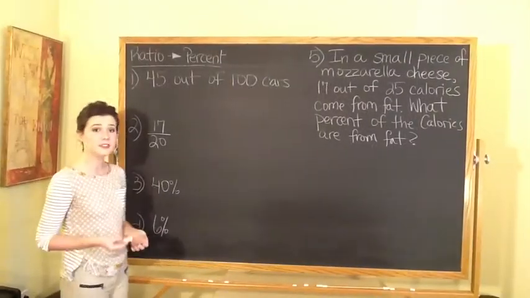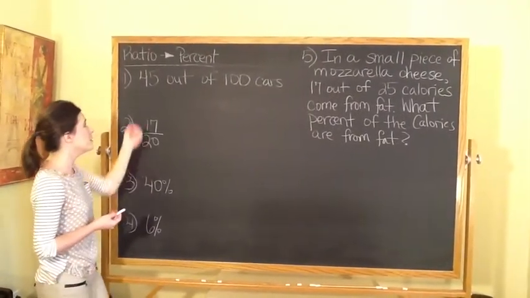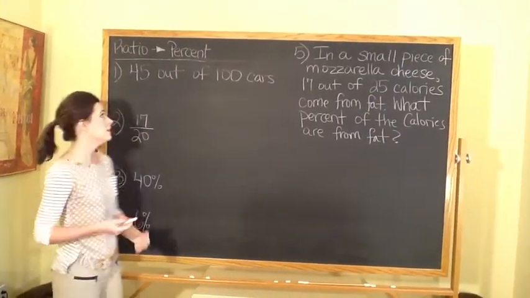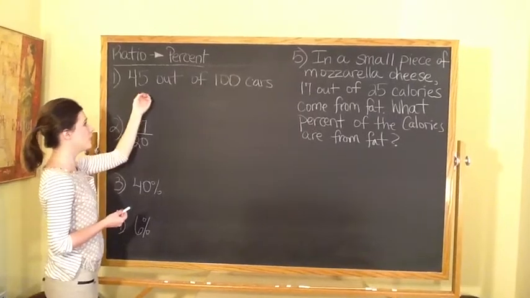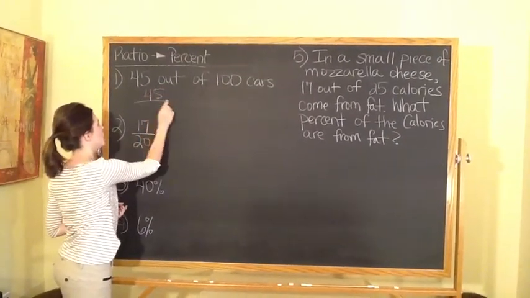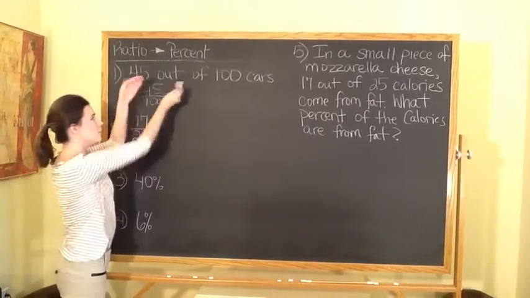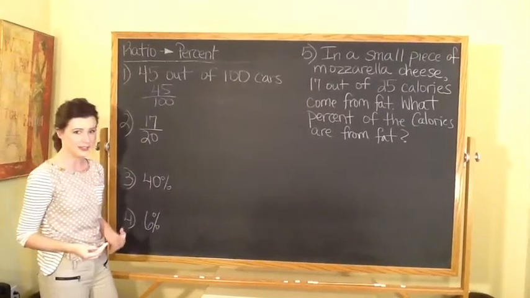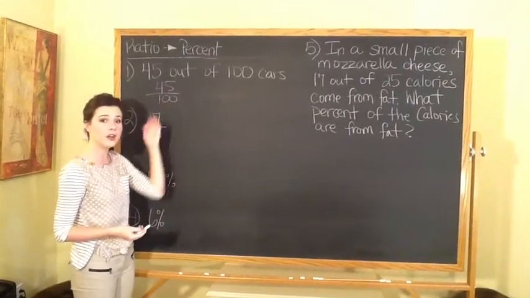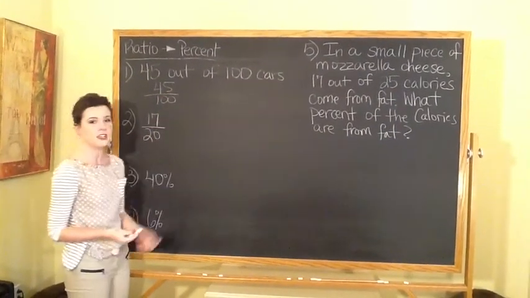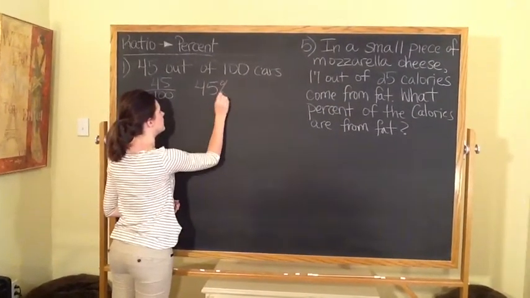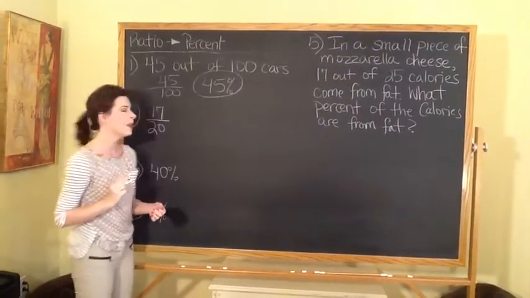Alright, let's look at our first example. In this example, we're going to be going from a ratio to a percent. In this case, we have 45 out of 100, which is written as 45/100, because both of those are just two different forms of writing the same thing. Now, since we have our numerator over 100, that means that our percent is just 45. So this percent is just 45%. That will be our answer.